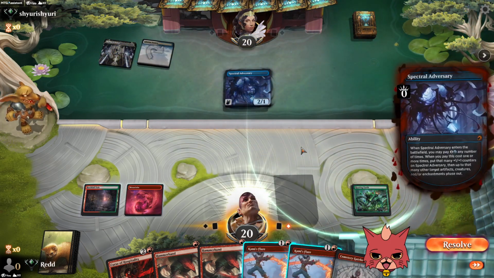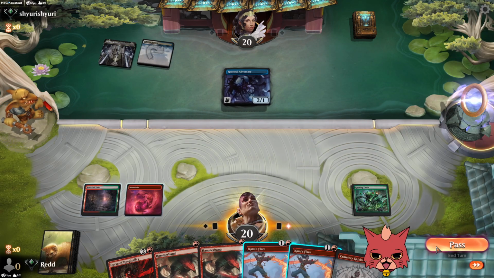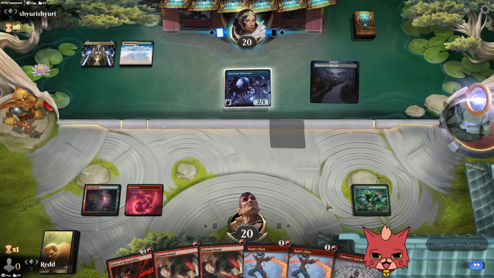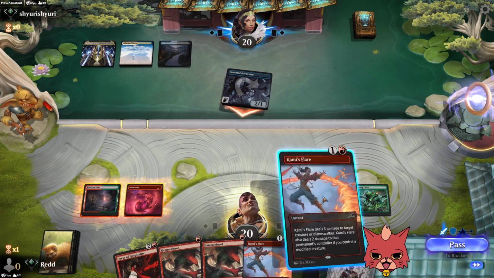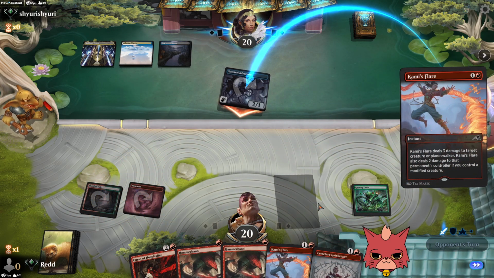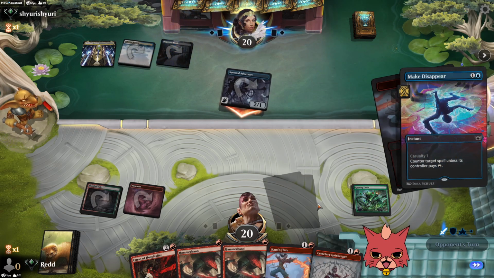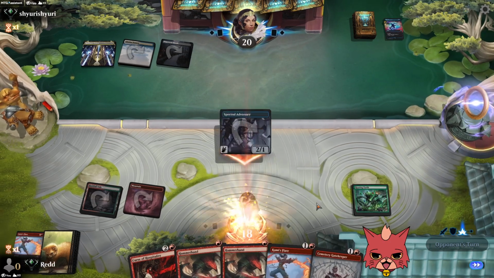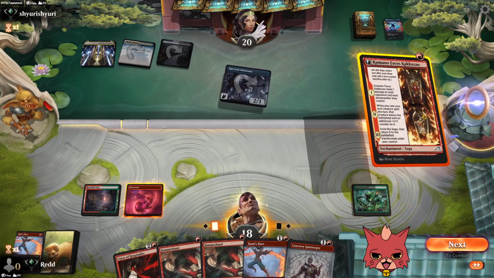Oh, Spectral Adversary. Nice. Okay. Well, we do have Kami's Flare, but we're going to try that on the opponent's turn. Let them counter it, and maybe we can get our creature down safely. Hopefully we see a land off the top, too. Yeah, awkward draws this evening. It might just happen, it's Magic: The Gathering, so expect it, you know?